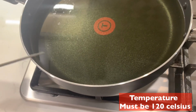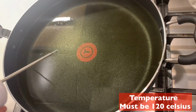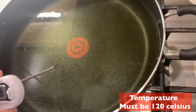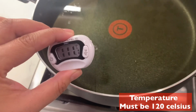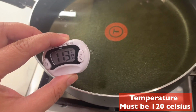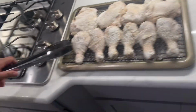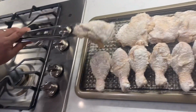Okay, so about 10 more degrees C and we're ready to put the chicken in, right? Yeah. So we need to monitor this pretty closely because we don't want to get it too hot, right? Exactly. And we don't want to let the grease stay too long, too hot. So let's see what we have right now. We're climbing up pretty good. 112. I think we're almost there. Okay. There it is. So we're ready now to put the chicken in the pan.